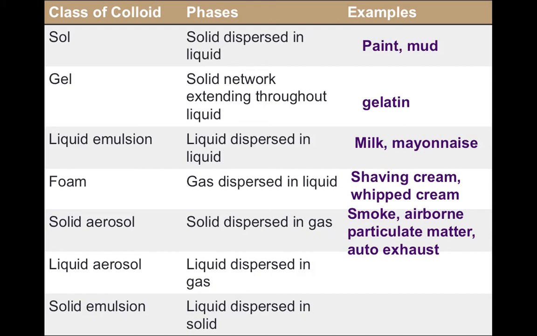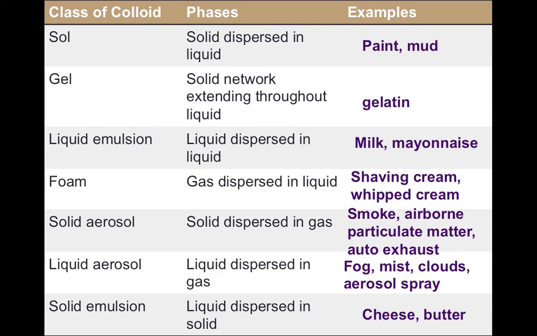Okay, liquid aerosol, liquid dispersed in a gas. An example of that is fog, mist, clouds, aerosol spray. Okay, so fog and mist and clouds, any weather thing, that's water being dispersed in a gas, the gas being air. And then solid emulsion is a liquid dispersed in a solid, and examples of that are cheese and butter. My favorite, I think solid emulsion is my favorite.